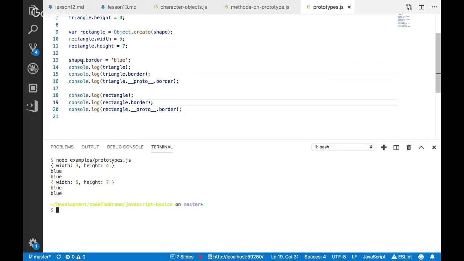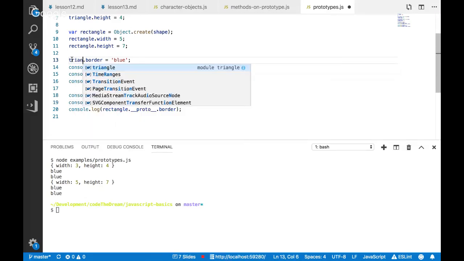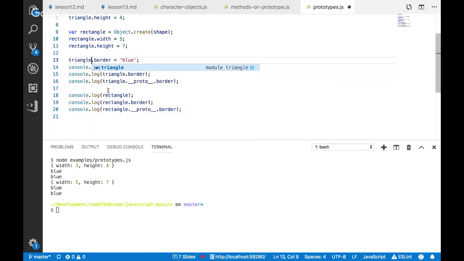Now, if instead I did triangle border of blue, and we look at the code, we'll see that our triangle now has a border property that says blue. That's because we added it to the triangle object, not to the prototype object.